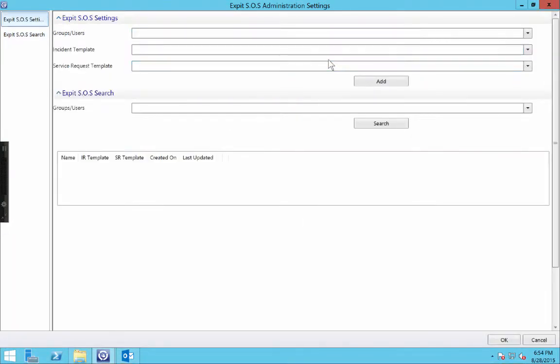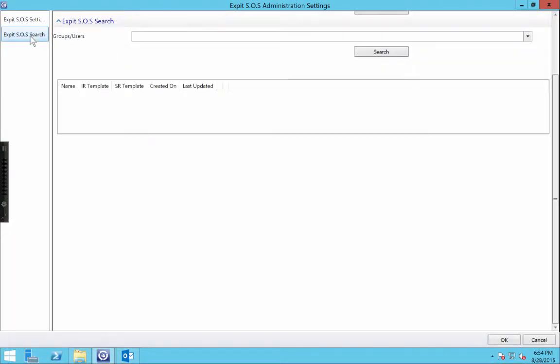The second tab in the administrator settings is the S.O.S search. In this, we can actually search for a particular user or a group and check what kind of service request or incident request templates have been associated with that particular user or a group.